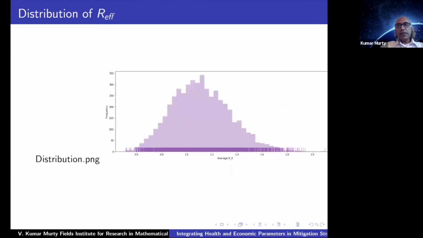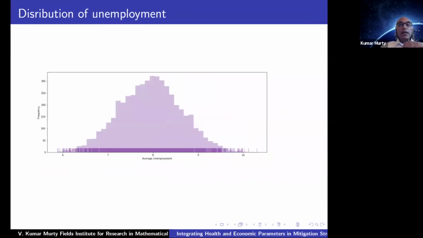And in doing that, during the simulation you compute the R effective, and you see it has a nice distribution. This was just a check to make sure that we had not chosen simulations that were skewing R effective in a certain way. For the bulk of the simulations, we are roughly between 1 and 1.2. And similarly for unemployment, for the bulk of the simulations, we're at about 8% unemployment. The horizontal axis is percentage of unemployment.